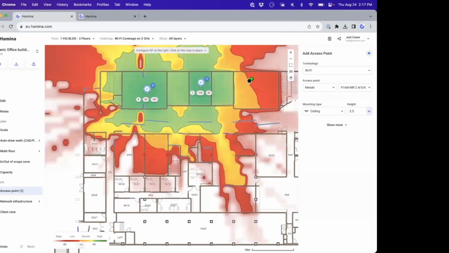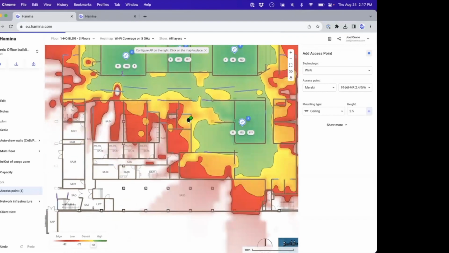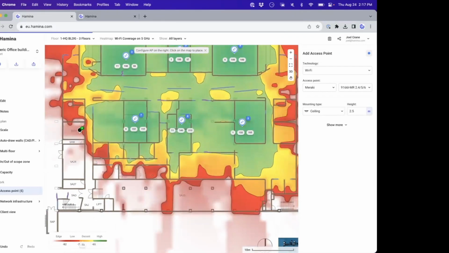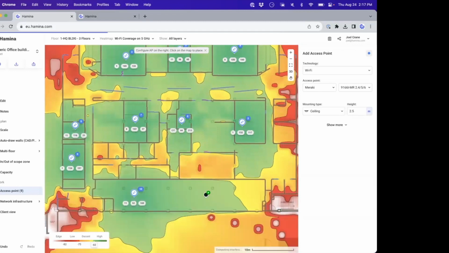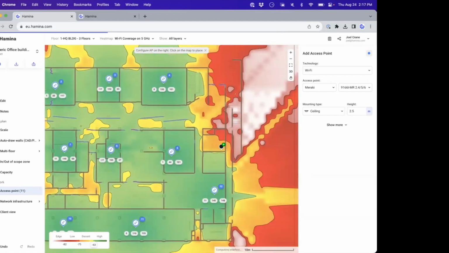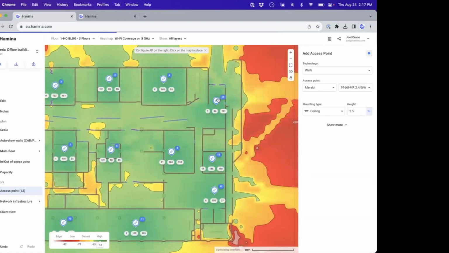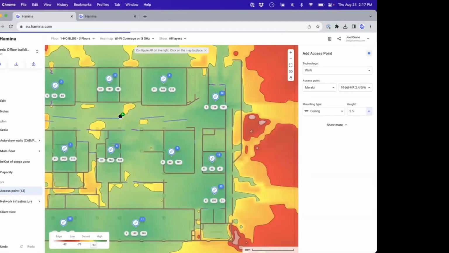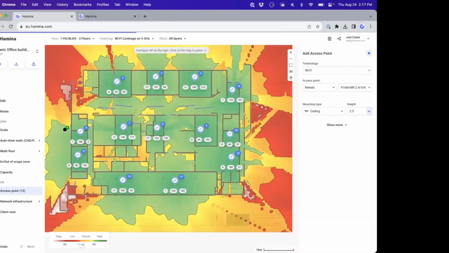So now that we've got all of our walls, I can actually go through and begin to place some access points in here. And I'm just going to go really simple for now. This is the basement. I want to move up and do the design on another floor that's a little bit more interesting. But there we go. We've got some access points in there, and we've basically done a very quick network design on this floor.